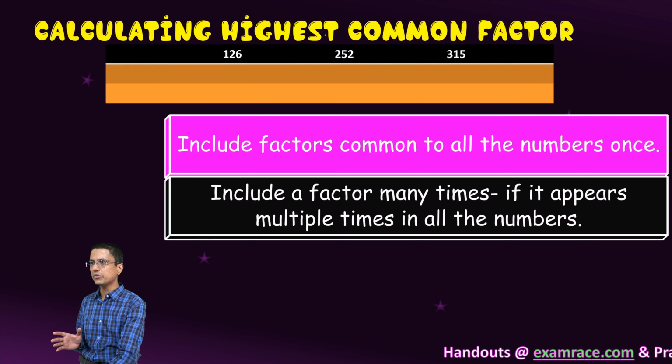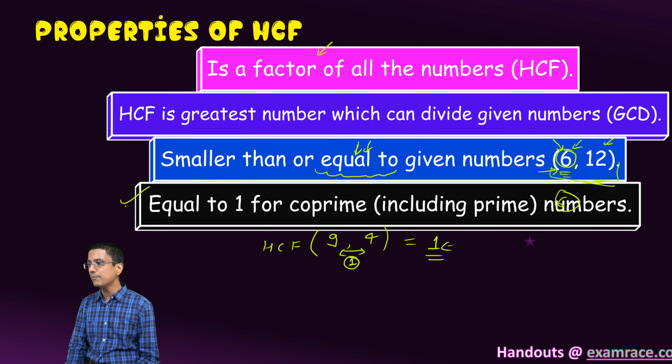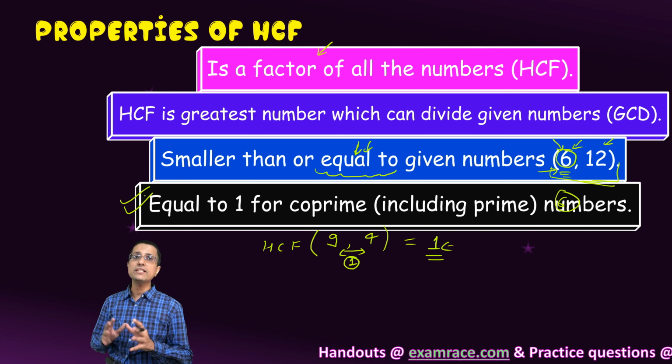The next and most important property is that if I take 2 coprime numbers, for example 9 and 4, a very standard example, and I try to find the HCF of these 2 numbers, that HCF would always be equal to 1. I cannot find any other number between these 2, and that is by definition. We already say that 2 numbers are coprime if there is no common factor between them except 1. So 9 and 4 are coprime only because they have only one common factor, 1, and therefore the highest common factor would also be 1. So by definition this is true, but it is a very important property. HCF is always equal to 1 for coprime numbers.